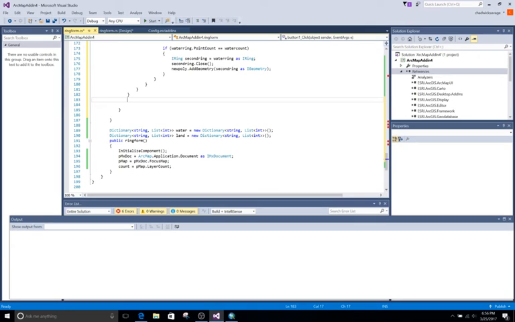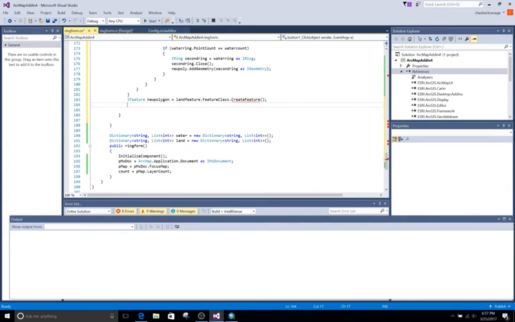So we'll go here. What we're going to do is we're going to create a new feature. We'll actually just call that new polygon. And that's going to be our land feature. We're going to add that to our land feature class. We're going to create a new feature. What we want to add is the shape. We want to define that shape. So we're going to add this new polygon to our feature layer. We're going to go ahead and define the shape of that as the new poly.